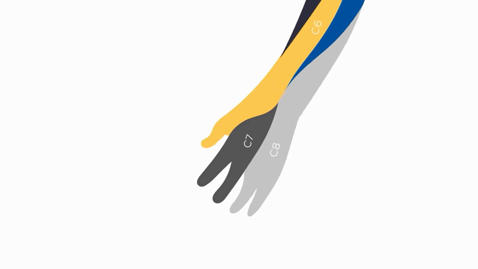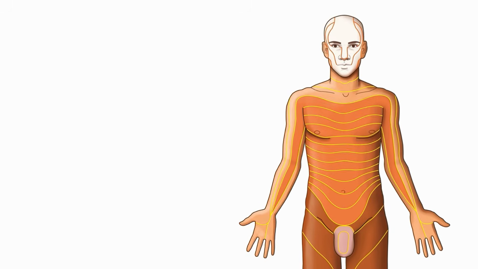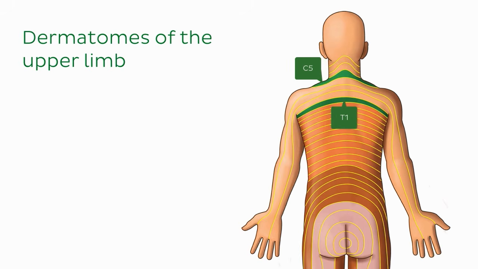You'll see the same arrangement on our dermatome map. From an anterior perspective, the C6 to C8 spinal nerves provide cutaneous innervation for the hand. As a result, in the pectoral region, the C5 dermatome lies immediately adjacent to T1. This is the only area of the body where there's no overlap of dermatomes, and therefore the bands are very clearly defined. However, the dermatomes are continuous on the back.